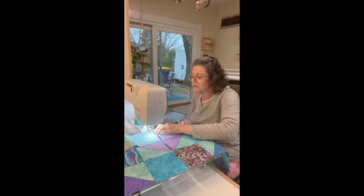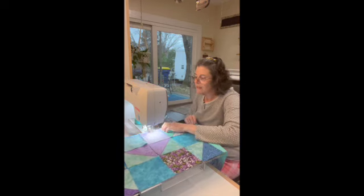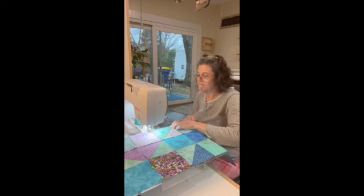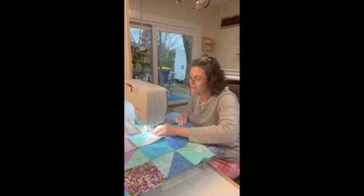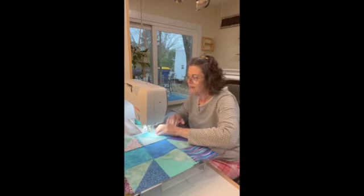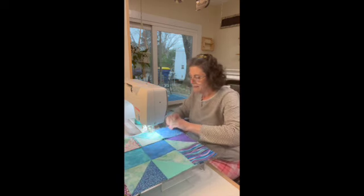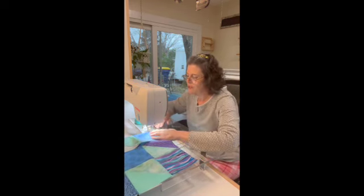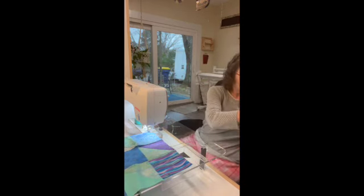That's my thing. I'm a lean, mean stipple machine. And I just like the stipple because I can zone out and I can just quilt with no thought to it, just be in the moment. So most of my quilts, I do stippling of some kind. That's just what I like, and you know what? It's my quilt, and I can do it any way I want to, and so can you. It's your quilt, your choices.